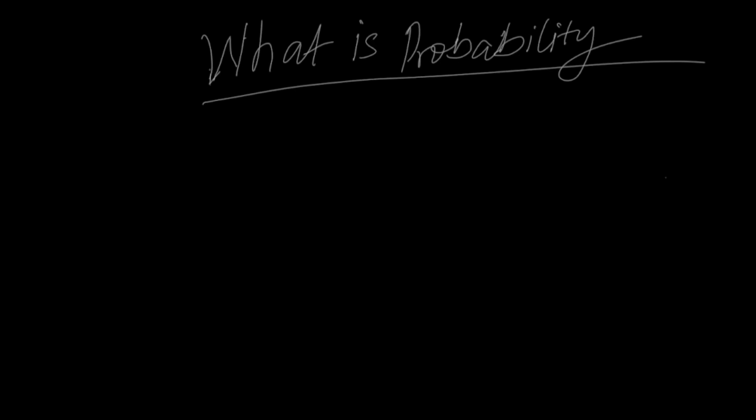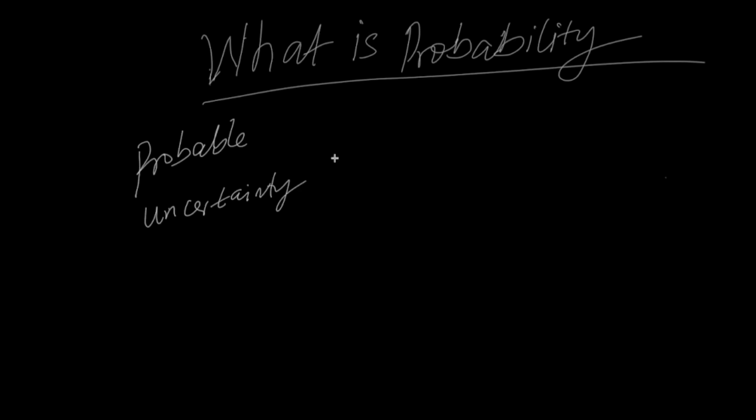In this section, we're going to look at probability. So what is the meaning of probability? The first thing you should look at is the word probability. That is probable, the likelihood that something is going to happen. We are talking about uncertainty, the measurement of uncertainty.